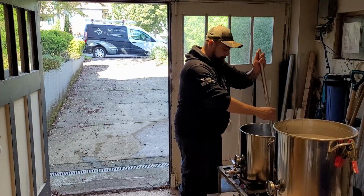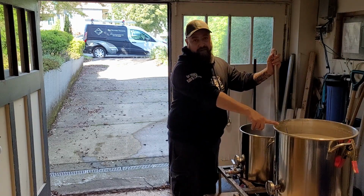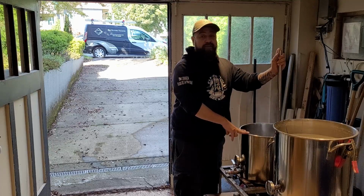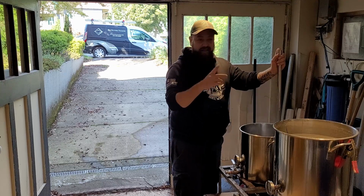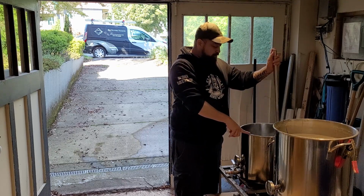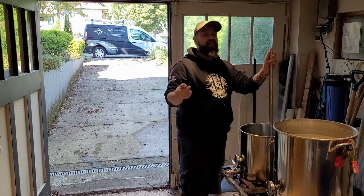Well, guys, as you see, we finished boiling. It was 10 minutes. Now we're going to pour it back into the main mash. I know I said 6 liters in the beginning, but there were 4 liters. I will correct that in the video, no worries. We're going to put it back and then we're going to take 6 liters now.